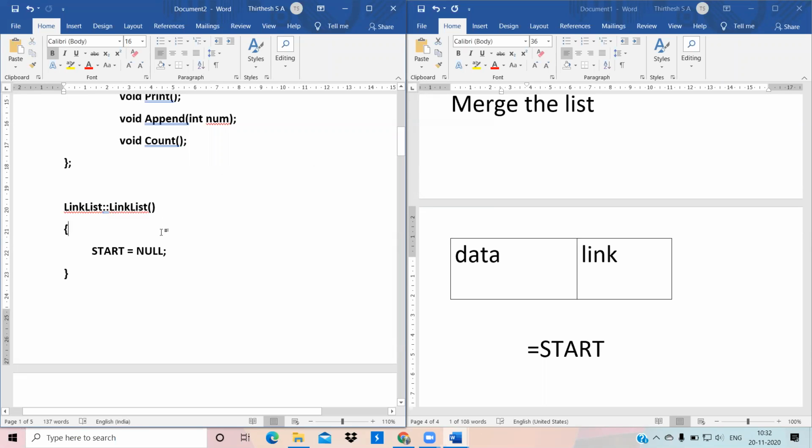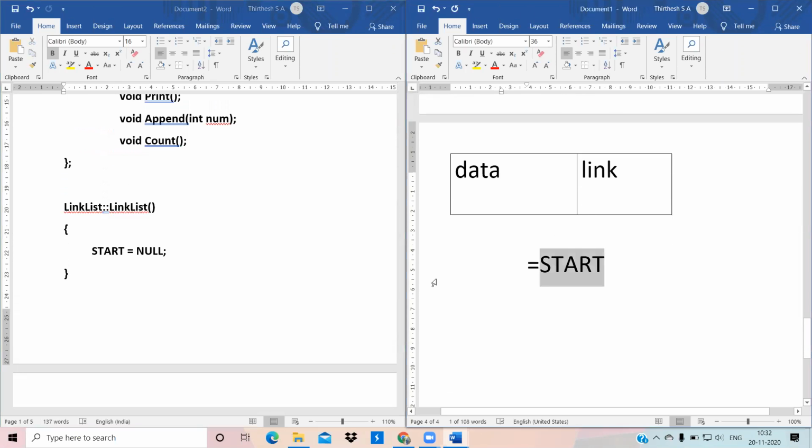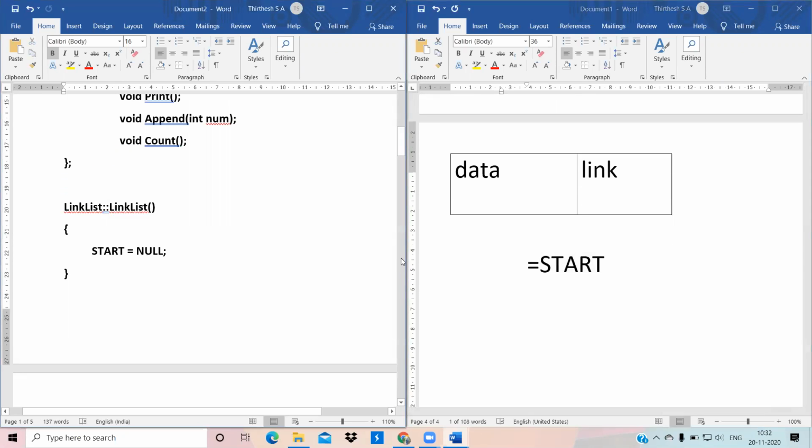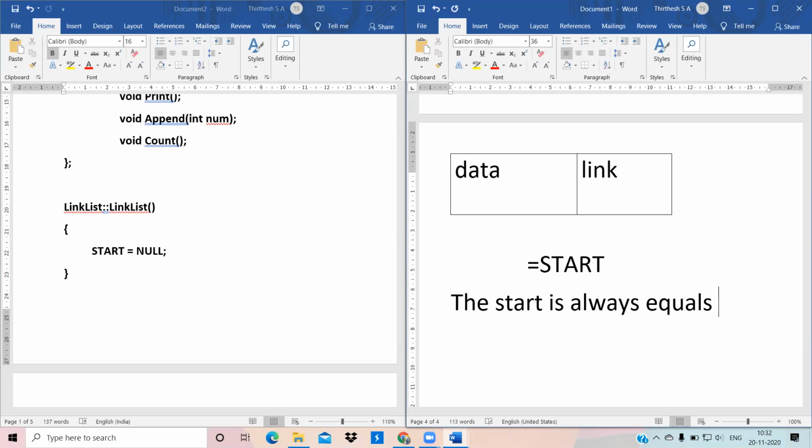When the program starts, when execution starts, your start will point to a null pointer. What does it mean? It means the start is always equal to null.